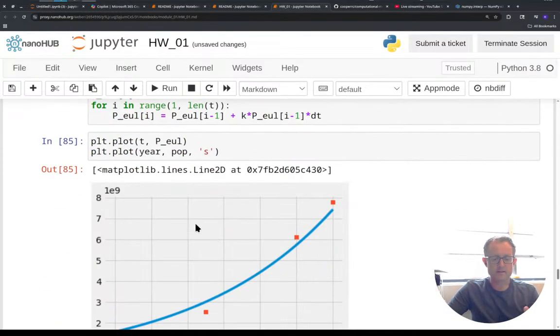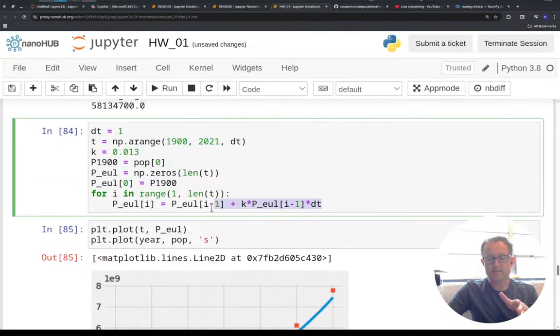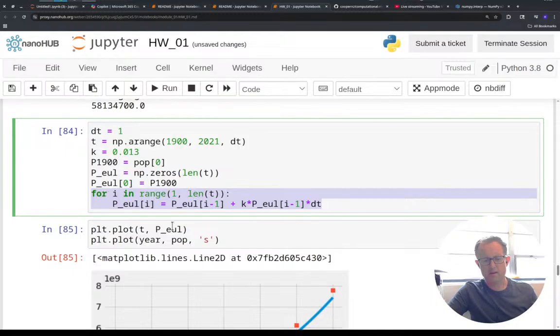But the main thing was I wanted to dive into where this is coming from. Why are we using a for loop to solve a differential equation? The Euler approximation is the default method for numerical integration. We'll look at some different ones, and there are way better integration methods than Euler, but it gets the point across of how this works.